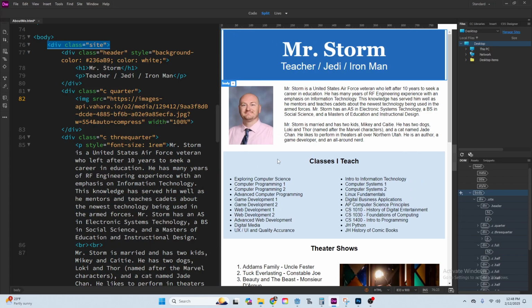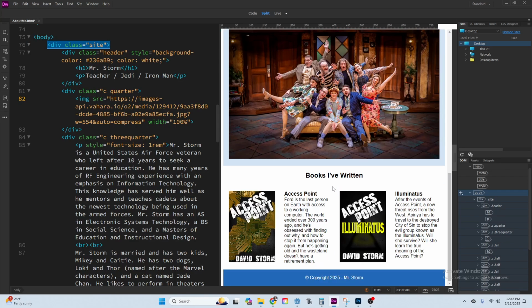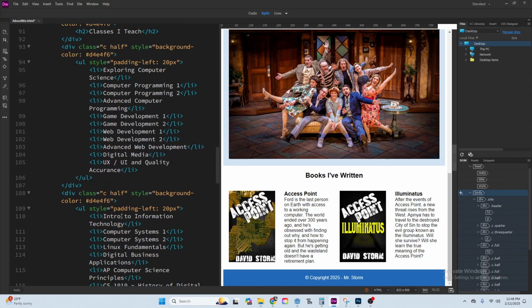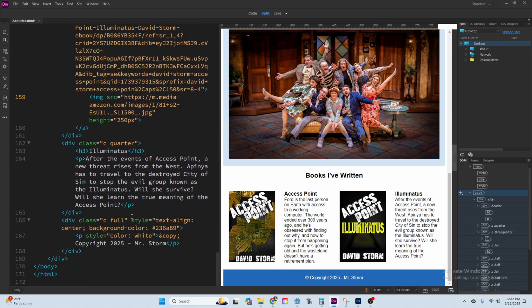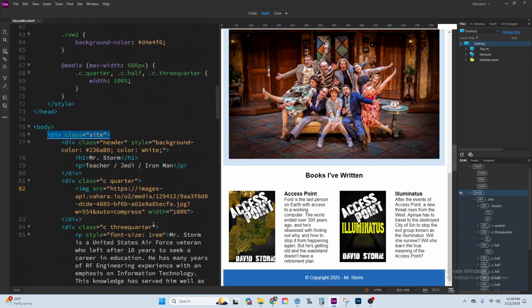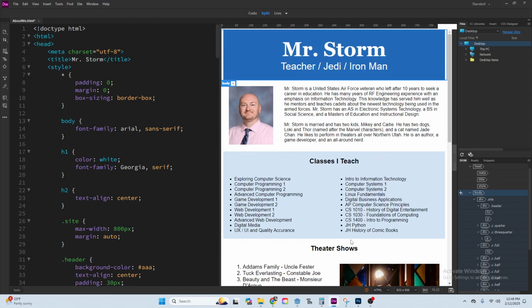Okay, perfect. So the rest of this is all basically simple. It's the same stuff we've been going over. We're just adding content to the template that we built. So this project would be 100% on the assignment. It does everything I'm asking for. It includes everything I'm asking for.